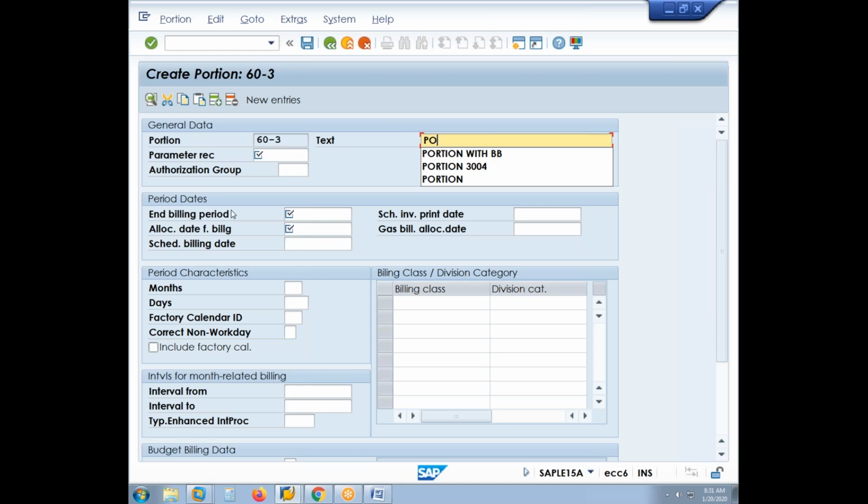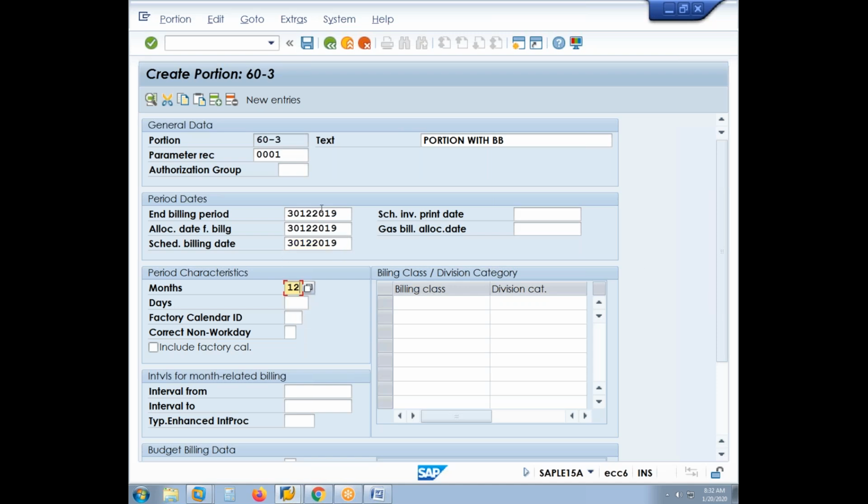Portion with budget billing, parameter record 0001. The first end billing should happen by 30th of December 2019. Allocation date is 30 December 2019. Scheduled billing date will be 30 December 2019.